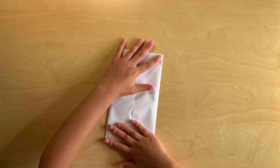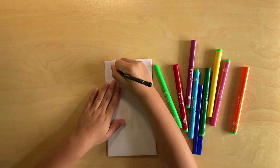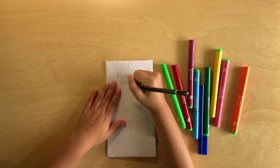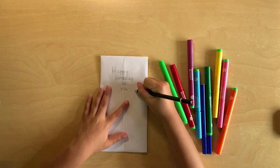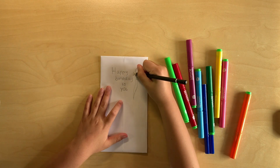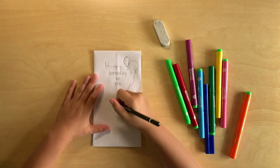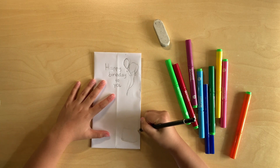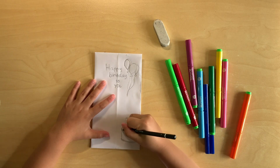Flip the paper around. It's time to do the design. You can do any design you want, but I'm going to show you what I did here. Here I sketched first. I drew a couple of balloons and a birthday cake. Make sure to make it bright and colorful.